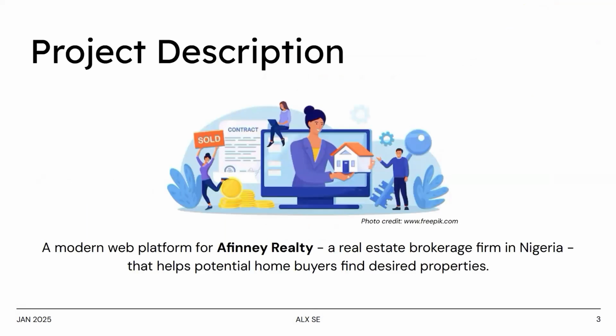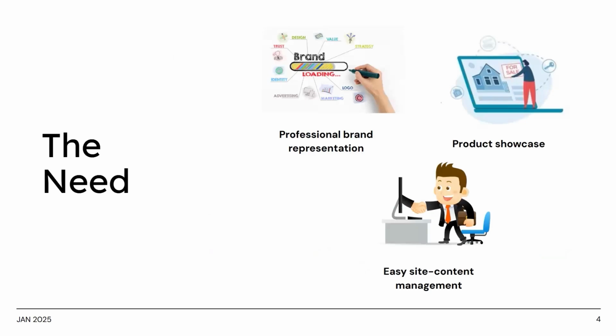We came across Afinni Realty, a real estate brokerage firm that belonged to relatives. And Afinni Realty basically helps potential home buyers to find properties they are looking for and walks them through the process of purchasing those properties. The needs of the organization were pretty straightforward. They wanted a platform where their brand would be represented professionally, a platform to showcase what they sell, which are properties, and they wanted a user-friendly interface to manage the content on the platform.